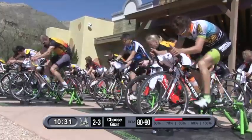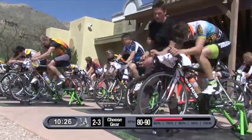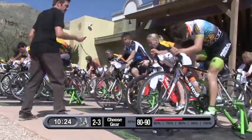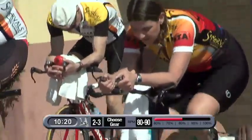Let's go, let's go, let's go. Do the work, do the work, do the work. 1 minute, 1 minute, come on, let's go, good. Keep it strong, let's go. You guys get some rest after this. You guys get a couple minutes rest.